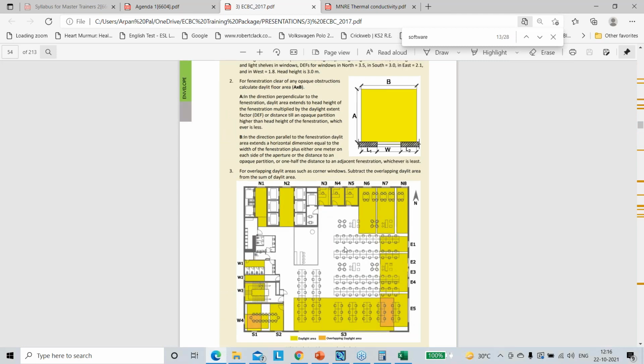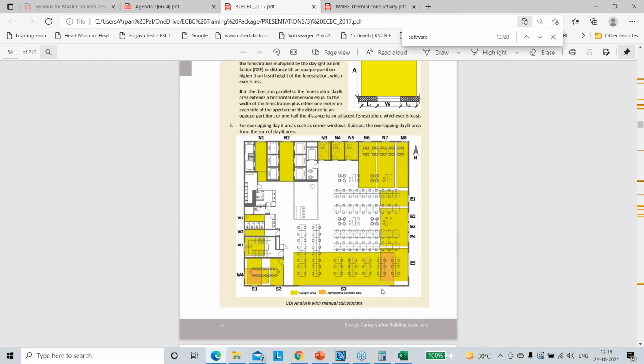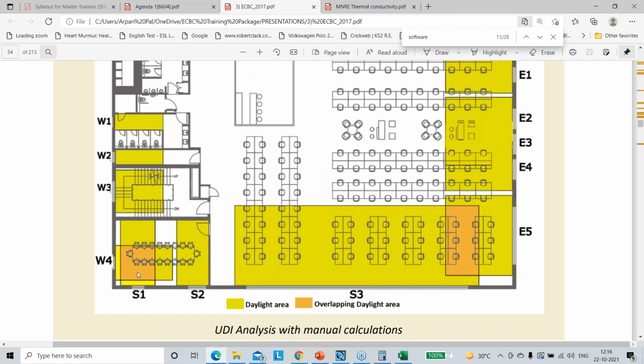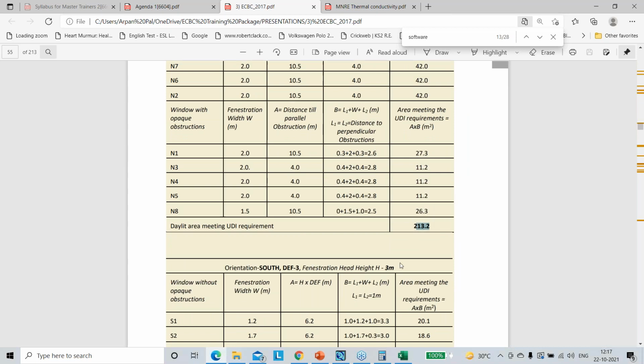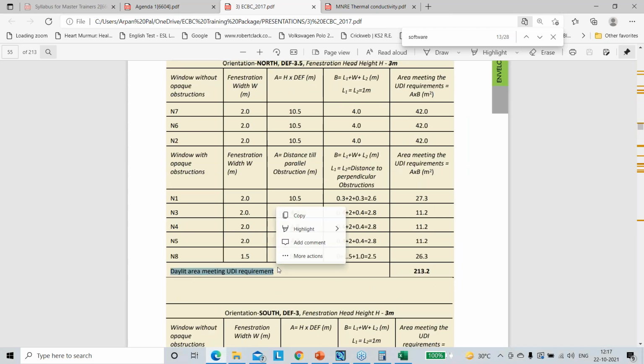If you have your door window schedule in Excel, it will be very easy for you. Only, you cannot double count the common areas of the daylight extension from two windows. For example, if the daylight extension from fenestration S1 and W4 is this and this, then the common area has to be removed, right? After removing all these common areas, you get the total area that meets the daylight UDI requirements based on this calculation.